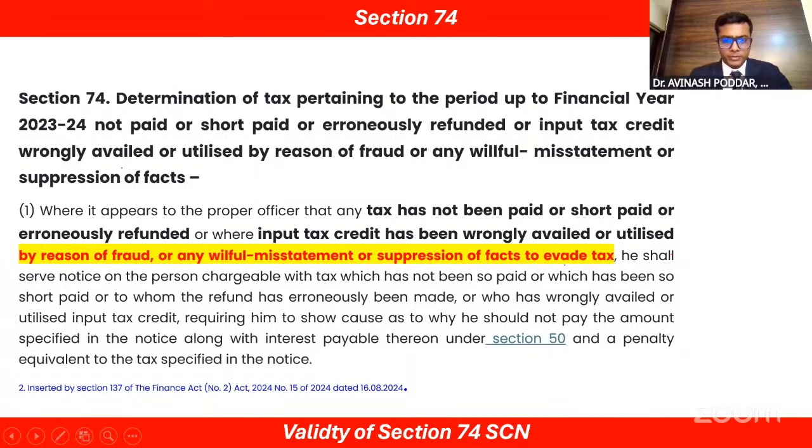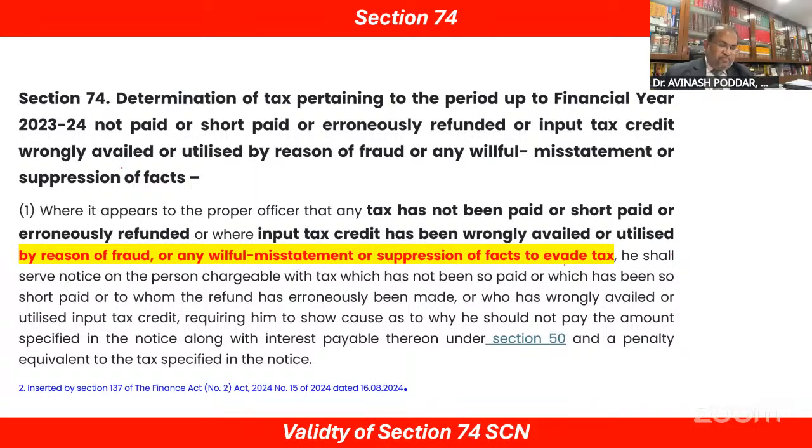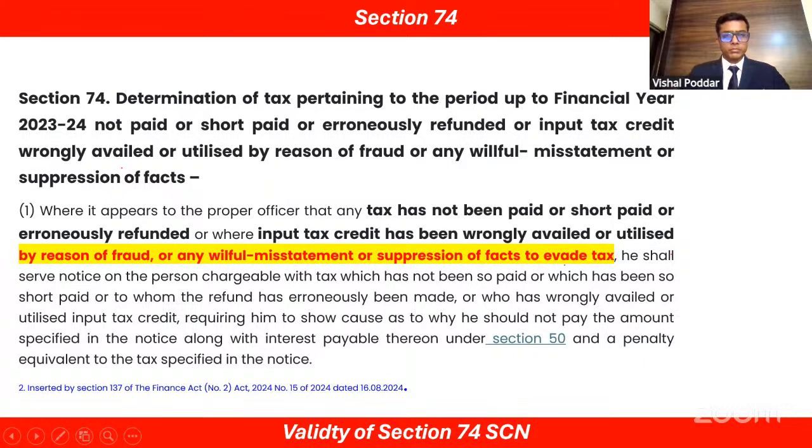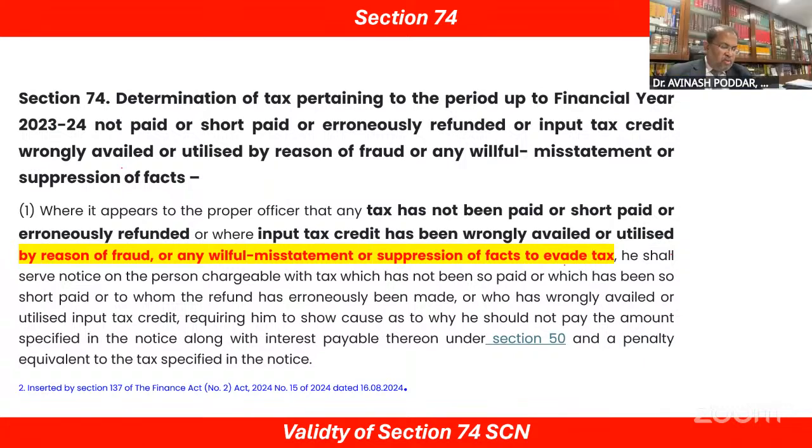I'm reading. Don't share. Subject to the provisions of section 121 and any rules made thereunder, the revisional authority may on his own motion or upon information received by him or a request from the Commissioner of State Tax or the Commissioner of Union Territory Tax call for and examine the record of any proceedings, and if he considers that any decision or order passed under this Act or under the State Goods and Services or Union Territory Act by any subordinate officer is erroneous in so far as it is prejudicial to the interest of the revenue, and is illegal or improper or has not taken into account certain material facts.